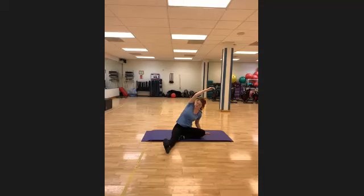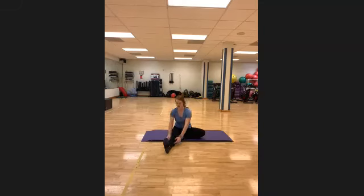With your next inhale, prepare on the exhale to come back to neutral, left arm to meet the right, and then turn in towards that right leg, dropping the arms out in front of you, and then gently crawl towards your right toes.